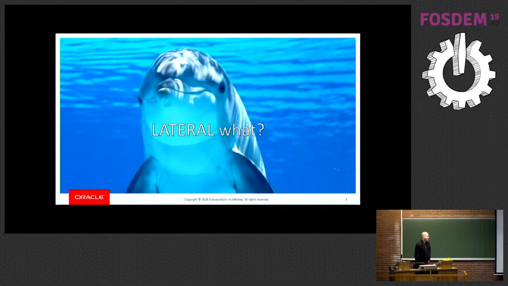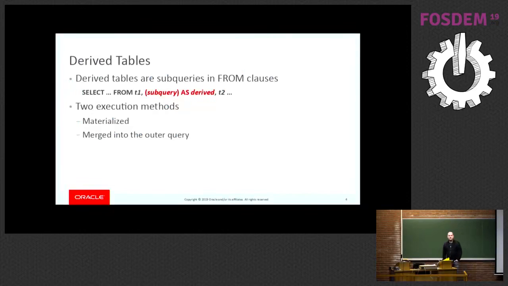So, lateral derived tables. Let's start with derived tables. Some of you know, I guess, some may not have this clearly in front of them, that derived tables are subqueries in from clauses. You can have subqueries in the select list or in the where clause or whatever, but those are not derived tables. If it's in the from clause, it's a derived table, and you give it a name.